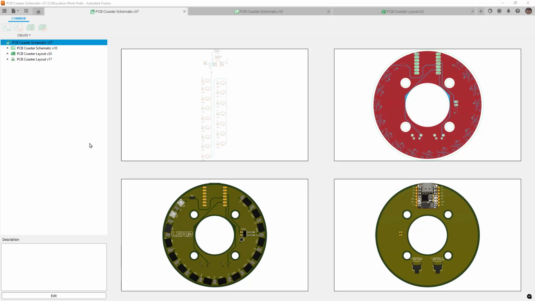Now, while this might seem like a pretty simple and straightforward process, having been through it a couple times, there are a couple of tips that I want to give you to make sure that your designs come through and get delivered as expected. So keep in mind that we have done PCB content before.